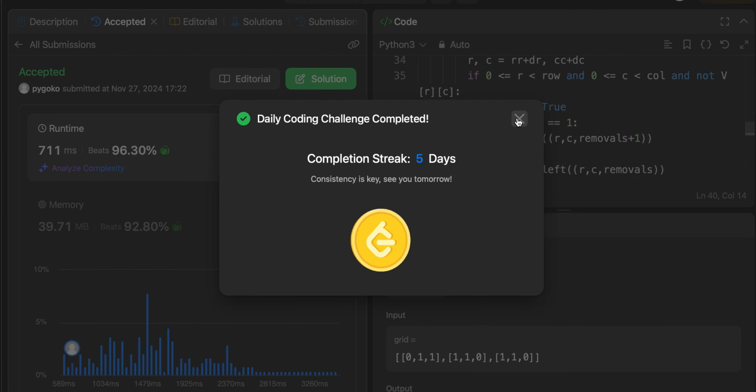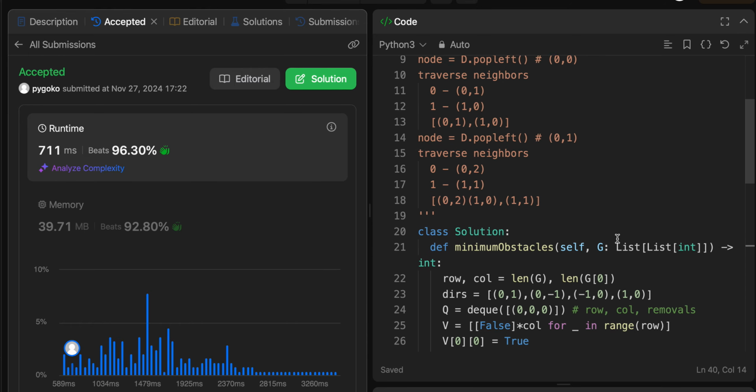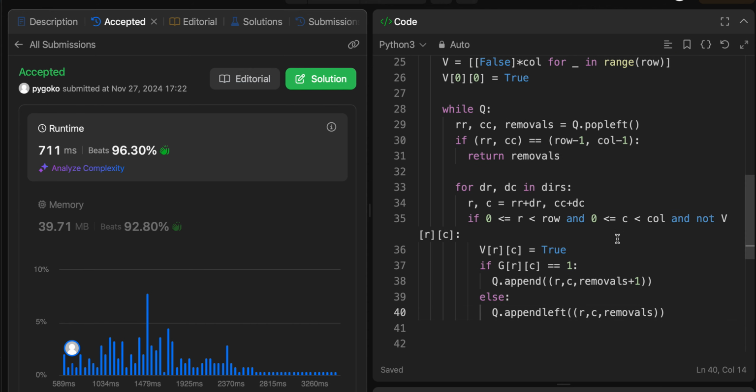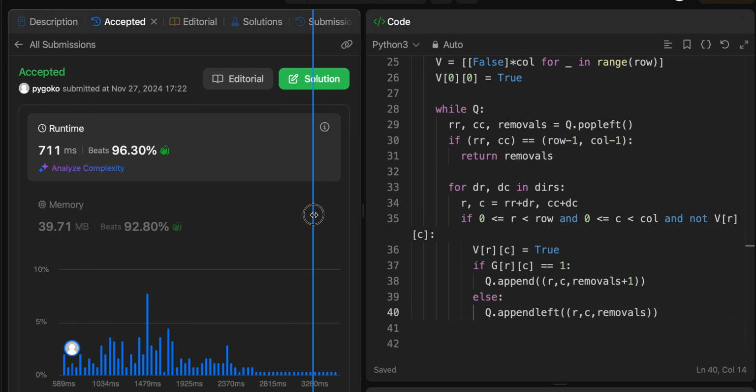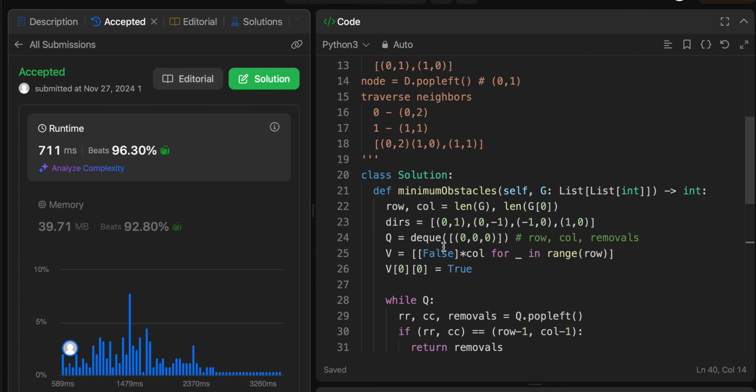Okay, looks good. So let me just go over one thing that's important that we did. It was important that we used the double-ended queue. That was the whole crux of the problem. When you're solving these algorithms, you want to pick the most appropriate data structure that will allow you to be efficient, or maybe even simple. Sometimes a data structure may add complexity, and it's up to you if you want to use it or not. But in this case, it made more sense to use a double-ended queue.